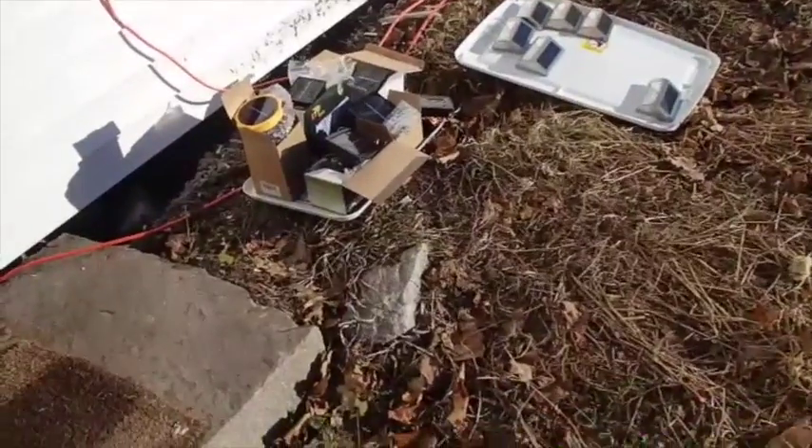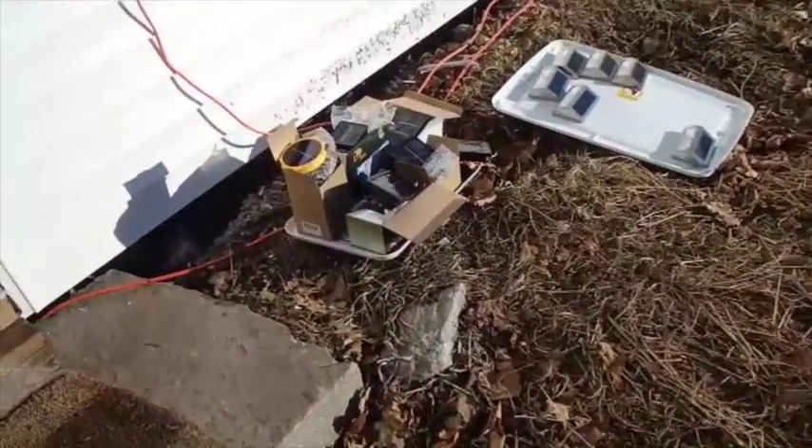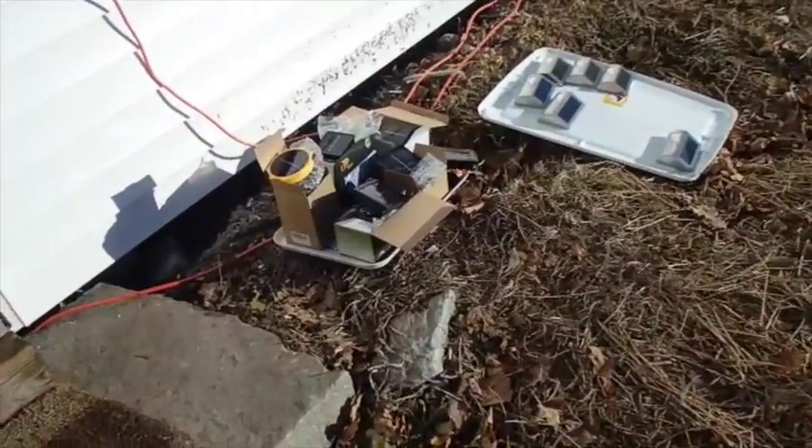I've got all of my solar lights out here charging up in the sunshine. By the way, I heard a fake news story on Facebook where they said all these people with solar lights are draining the energy out of the sun, so that within 50 years the sun would go dark because it would have used it all up. I know that's a great concern of all you thinking people out there.